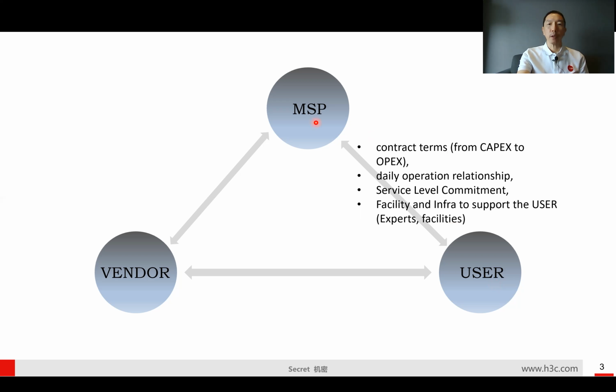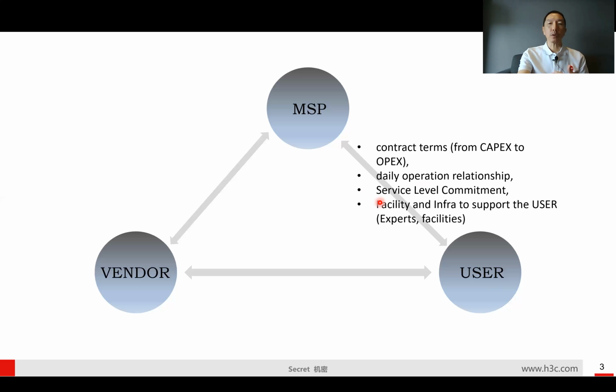So in terms of operations, how does the MSP develop a very effective daily operation with the user? Because the MSP is a service provider, they try to build a model for different users. And this is a challenge because different users will have their own particular requirements. How flexible the MSP operation model is in supporting the daily operation with each single user is a big challenge.